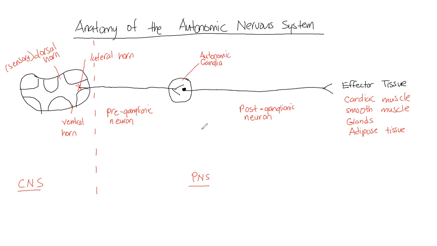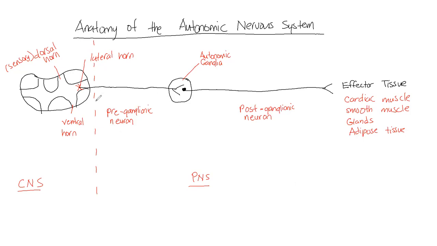Okay. So we've got a preganglionic neuron, we've got a postganglionic neuron, and then it finally synapses onto some type of effector tissue. And again, we want to associate the effector tissue here with all those organs that we saw in the middle of that schematic diagram on the previous slide, okay, as some examples. We also want to talk a little bit about the length of these neurons, and that's going to differ depending on which division we're looking at.